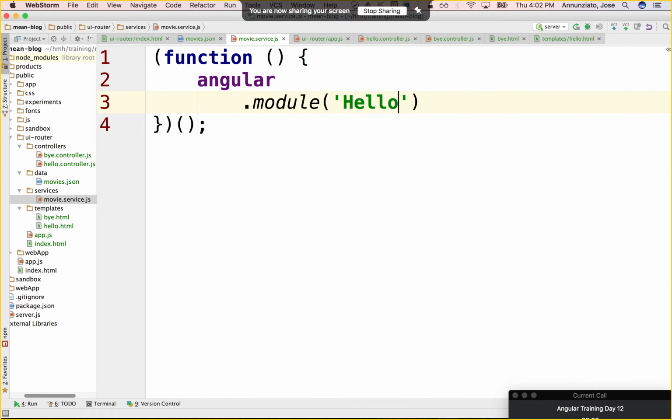Remember, there's two ways of creating services, either with the factory or the service. Different styles, but you get the same functionality. So I'm going to create a movieService, implemented in a function of the same name.